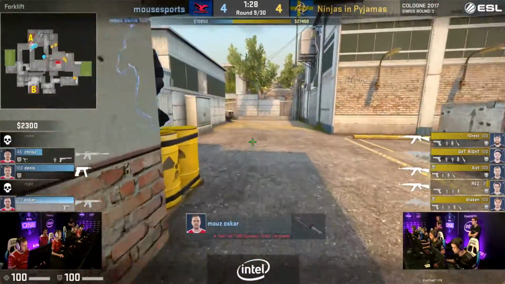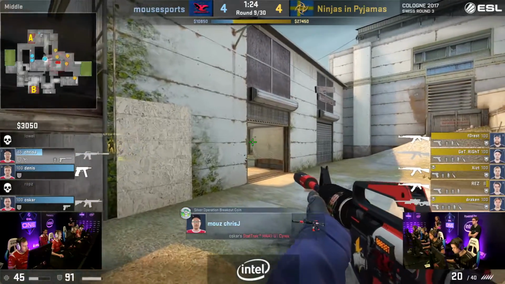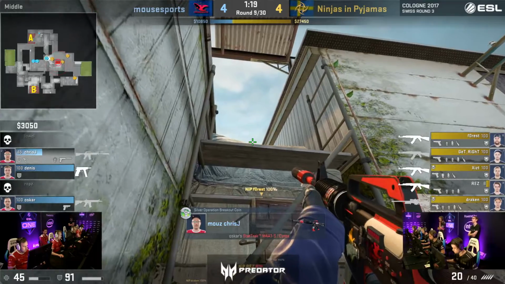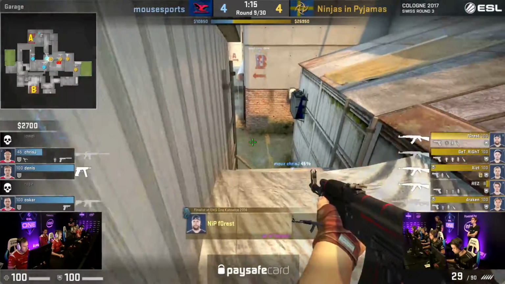I can see Chris J in towards middle. He's got that over M4. His teammate's going to be joining him as well. Bomb down for now in the mid-warehouse on the T side, of course. Chris calling for a boost potentially here. Dennis will be coming to help out, but Forest waiting on the other side.